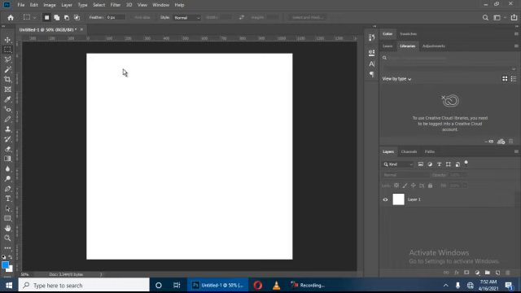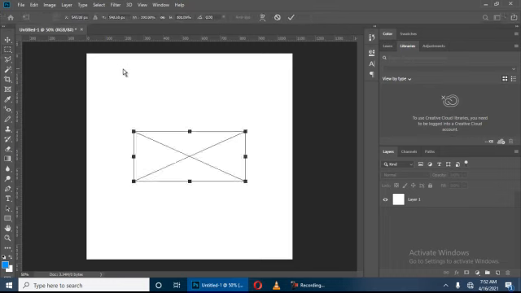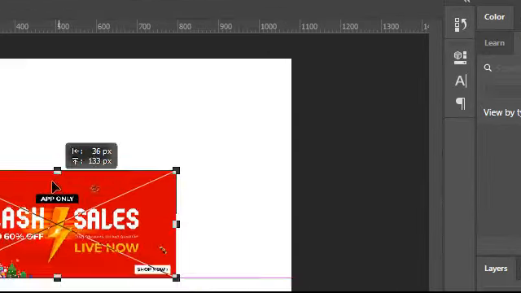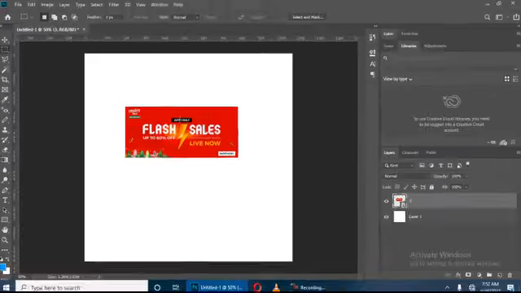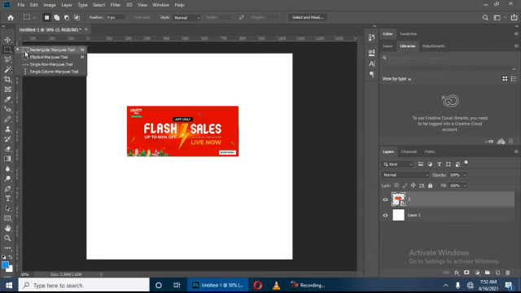Let's assume I have this picture on my screen, and I want to use some part of this picture, not all of it. You can use the rectangular marquee tool and elliptical marquee tool to make selections around the area you want to use. For example, I'm taking the rectangular marquee tool.